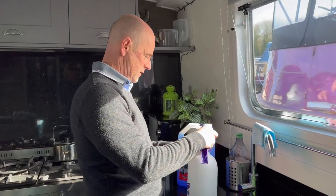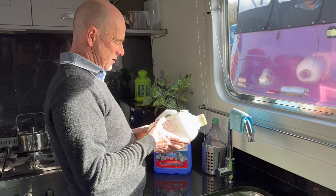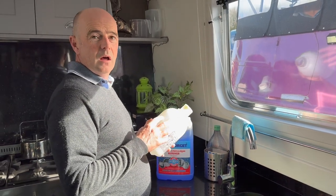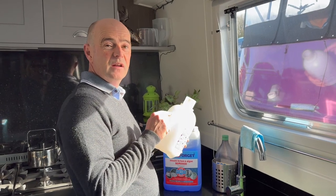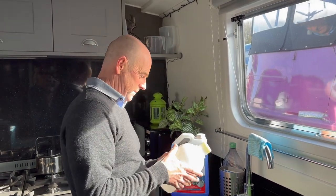So, Richard's going to mix one part Wet and Forget to five parts water. Luckily, we've got a handy spray bottle that has actually got some measurements on, so that makes life a bit easier. It's got the five parts water, but then it hasn't got the one part for the other bit. We've run out. 1, 2, 3, 4, 5. That's all right, we'll just wing it. Risk it for a biscuit.